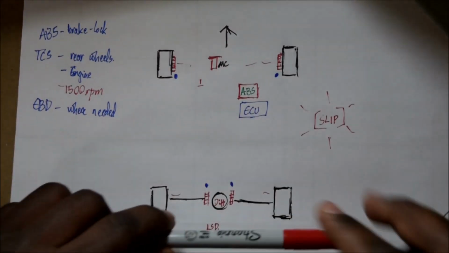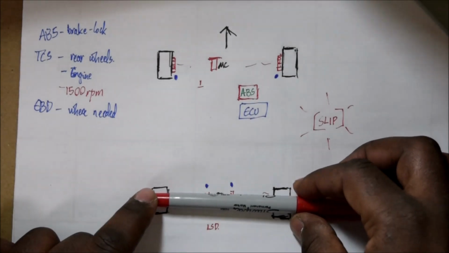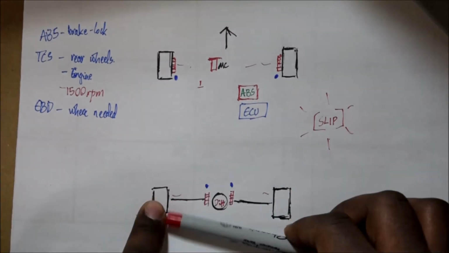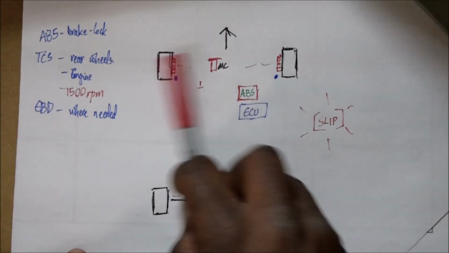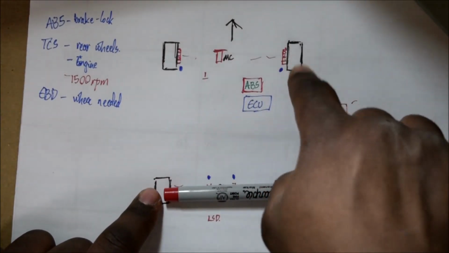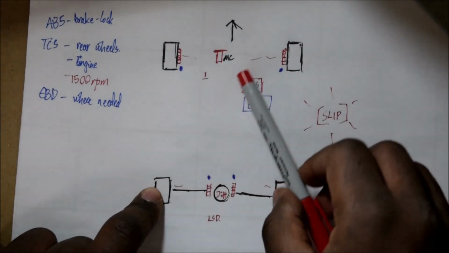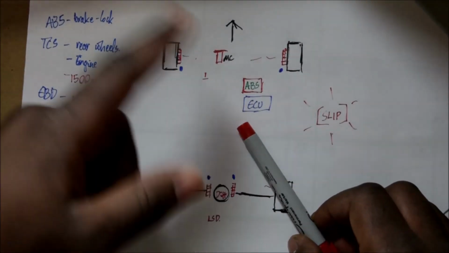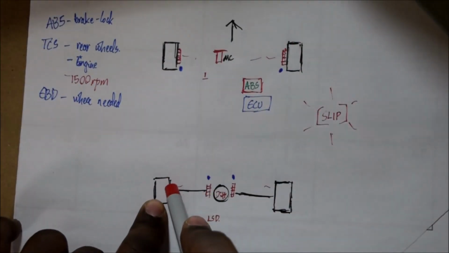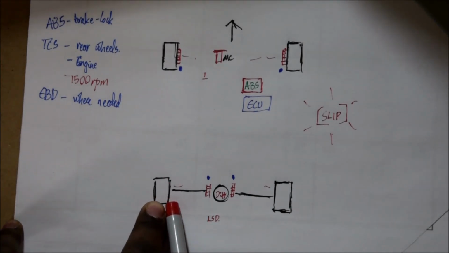Okay, so what happens is, hypothetically, EBD will say, hey, from what this dude seems to be asking for, we need to lock this one right here, because you need to pivot all the way and go backwards. So EBD, hypothetically, will not brake this wheel at all, because this wheel needs to turn as fast and as freely as possible. It probably does not need to lock this wheel, because again, it's able to turn sideways, right? So EBD will send 100% of braking force here.